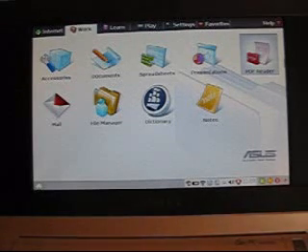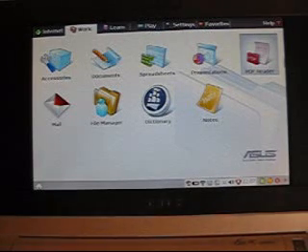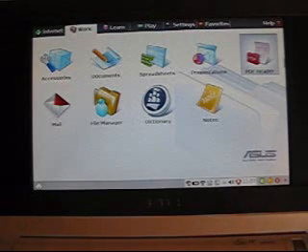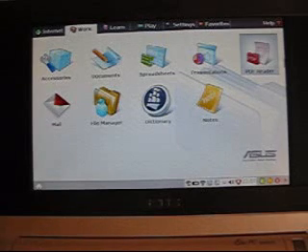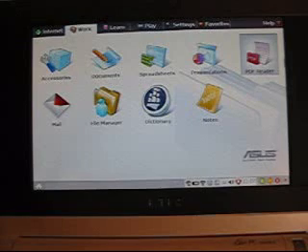This time we're going to look at some of the more advanced features that are not readily available right out of the box. As we mentioned previously, Asus ships this with what's called an easy mode version of the interface. We had heard originally that there was going to be an advanced mode that would look more like a typical Xandros Linux desktop using the KDE environment. That does not seem to be the case. Some of the people over at the eeeuser.com forums have managed to sort of hack their way to that state of Xandros Nirvana, but it's not something that's officially supported by Asus right now.